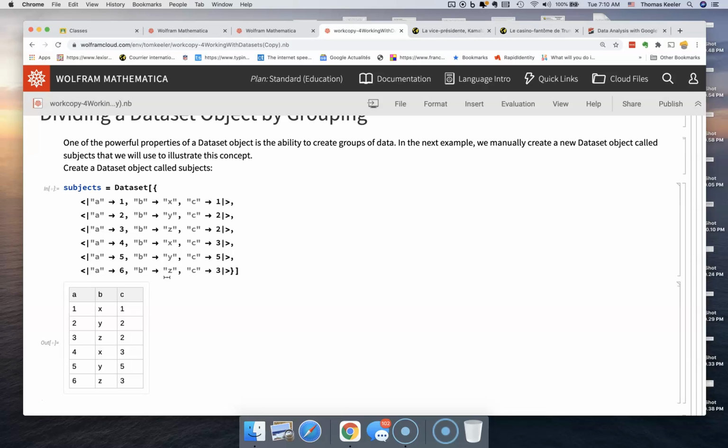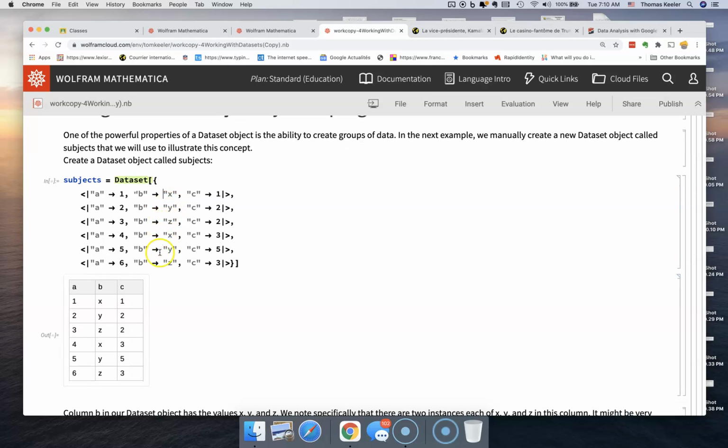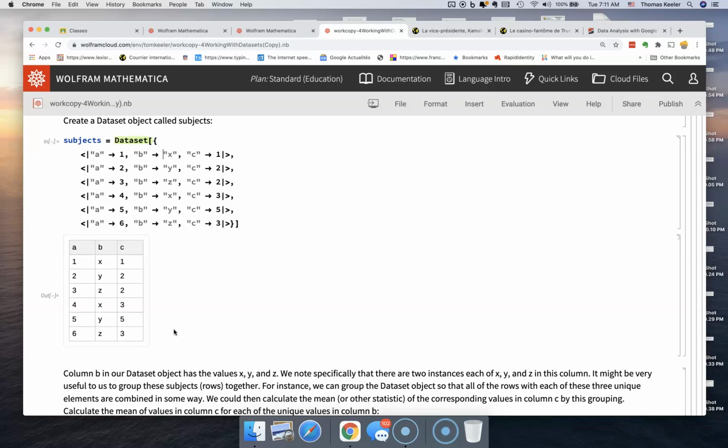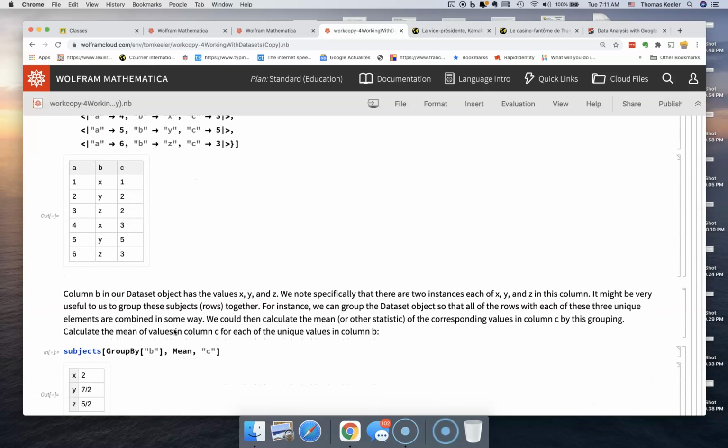So you might be testing on, say, young, middle-aged, old. Okay, so you have two candidates in each, two patients in each. Right? Then you have a third thing, which might be health status. So what you have is 6 different subjects, 3 classes of age, and 5 classifications of health status, and nobody is in the 4th status in your particular group. So you have your subjects. So you've created your subjects database.